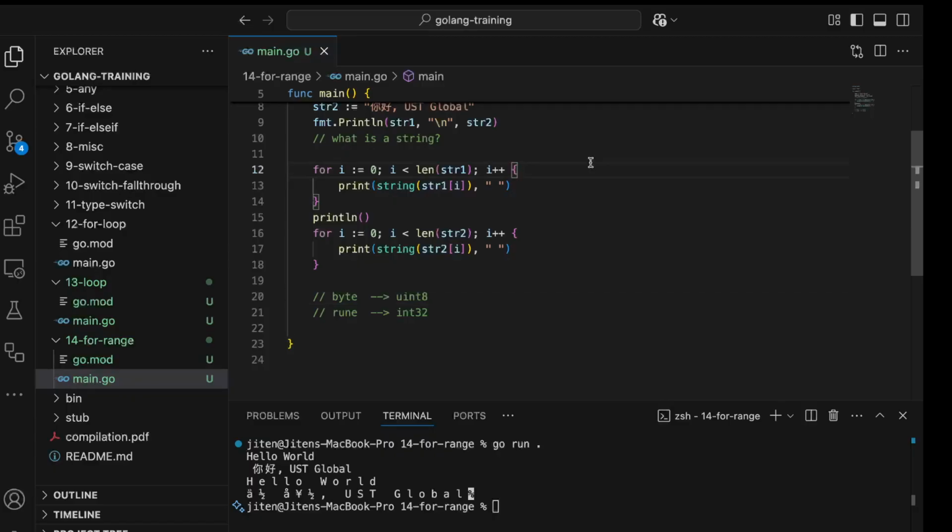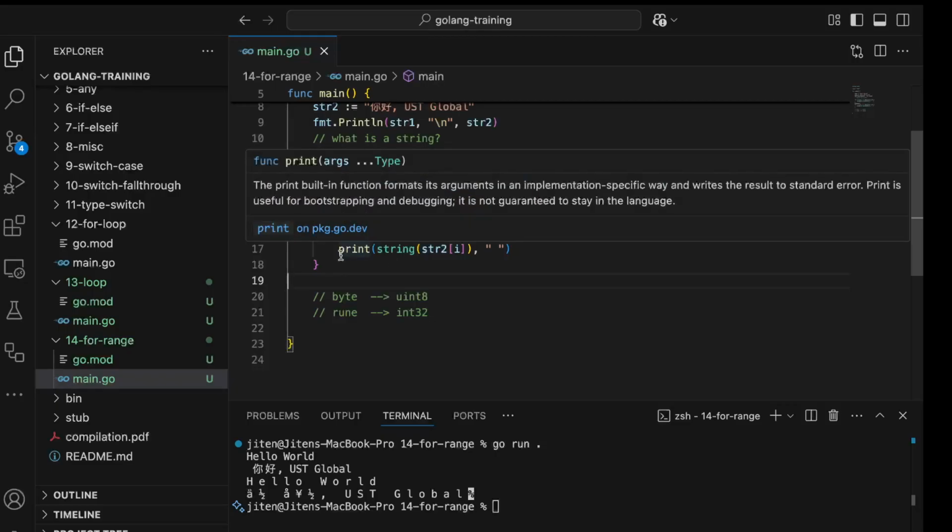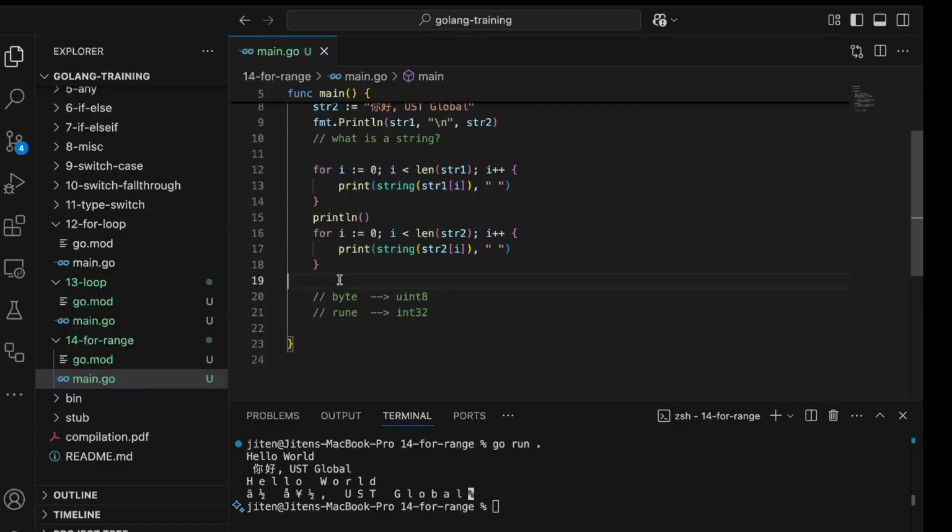Fine. This is what actually the difference is. So generally, what happened? We shouldn't use it. I'm not saying we shouldn't use it. You can use it, but when you have to convert it to rune and then access runes, there is a way to do that. But generally, we don't do that regularly. You can't do a straightforward approach for this.